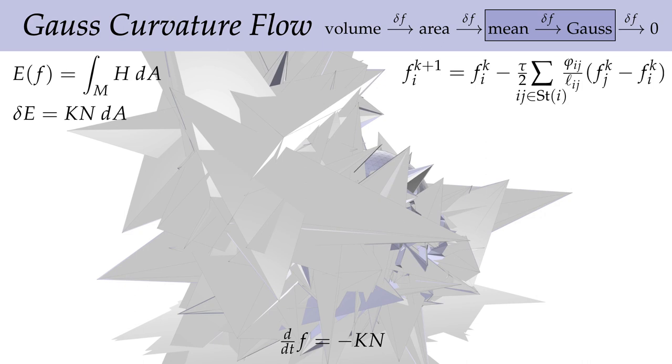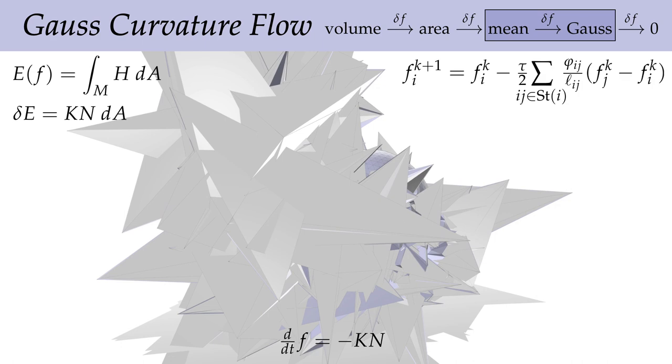Why is that happening? The first impulse is to think, oh, maybe this is just a numerical artifact. Maybe the discretization isn't very good. Things just break down when we work with a triangle mesh rather than a smooth surface. Actually, the real reason is because mean curvature is a signed quantity. So to minimize mean curvature, we should try to make it as negative as possible. Right? So actually the magnitude of curvature can increase if we're trying to minimize the total mean curvature. So this Gauss curvature flow really doesn't make sense for general surfaces.